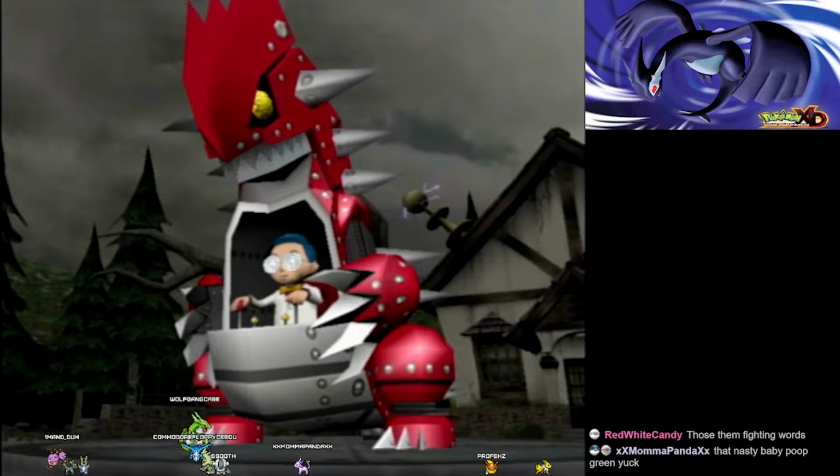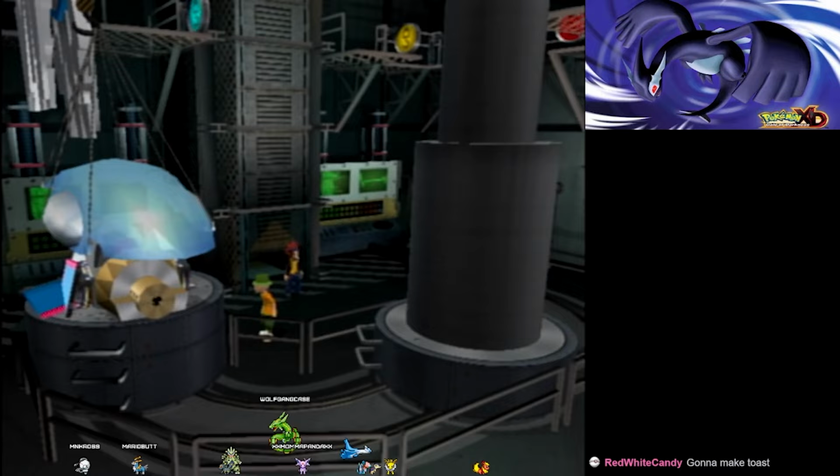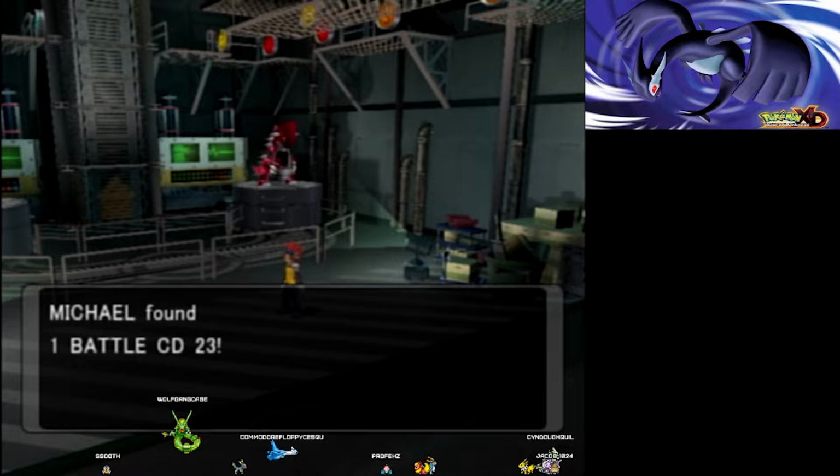Kaminko mentions a half-built Robo-Kyogre that was scrapped, and this will be important later on. Heading inside the manor, we head to the basement, and we see said Robo-Kyogre, and we meet Macon, who is Purr's grandpa. Macon upgrades our scooter, and decides to finish up the Robo-Kyogre project. We also grab Battle CD 23.